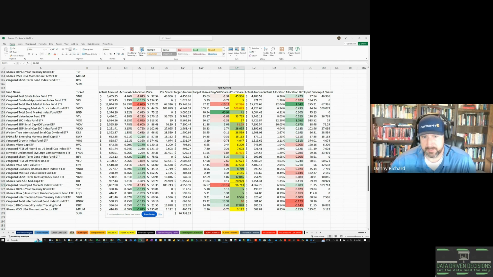right here I put in how much money I have in the account, and then the rest gets taken care of, starting with the target amount for each fund, the target shares, and then the difference between the pre-shares and the target shares is your buy/sell, and that's what I have to execute on. At first, as marked in yellow, I do all the sells. So anything that's negative, I execute, and I first sell everything, and then I go down the line in green, and that's when I buy things that need to be bought.